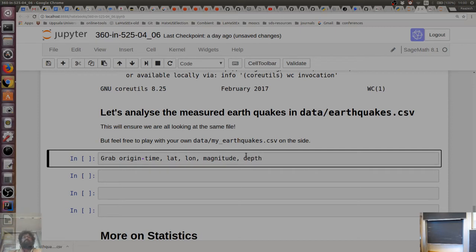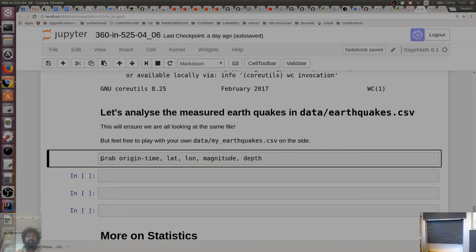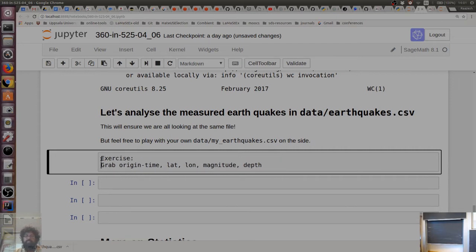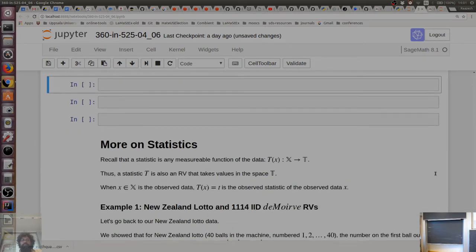Yeah, these are the fields, 1, 2, 3, 4, 5. So this will be our little exercise later, so we'll come to that later.